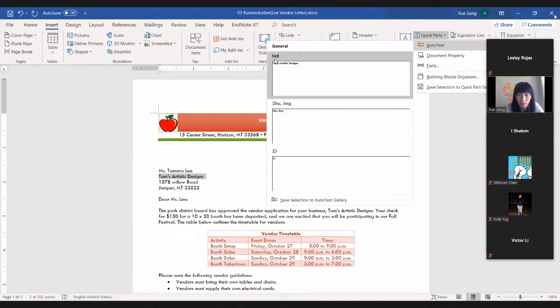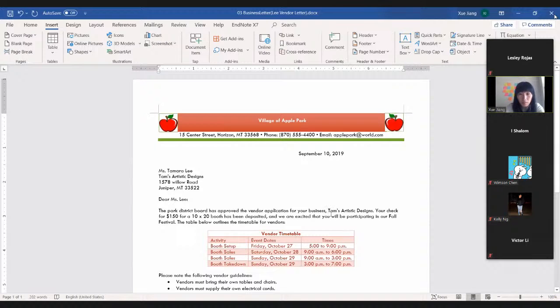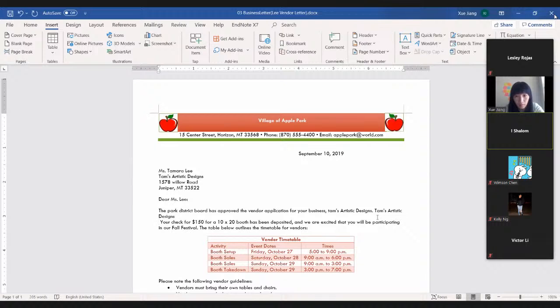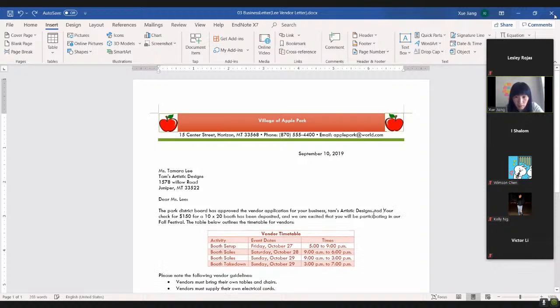And next, you give it a name. Next time, for example, you want to use it here. I want to use another one. Press Shift and F3. Some problems here. Okay, then press the F3 key. It's automatically entered.